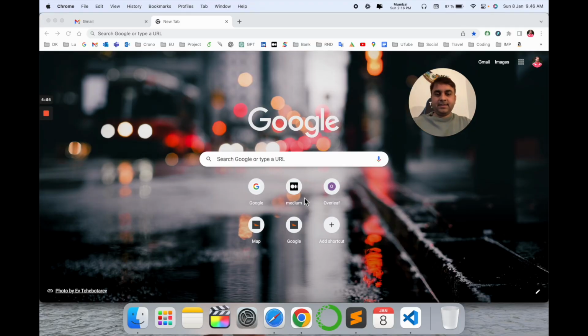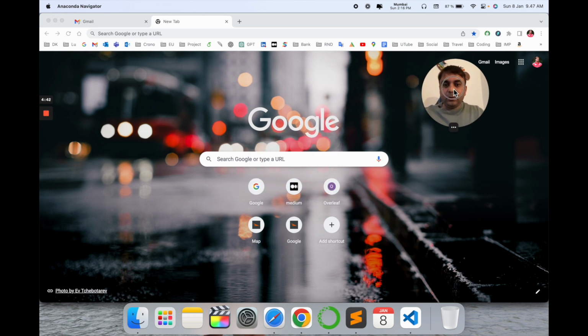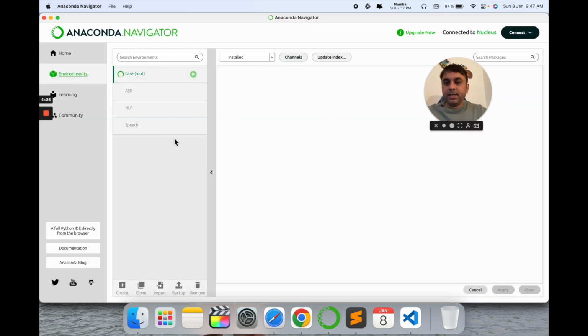So let's check it out on the laptop screen. Let's start the demonstration. For the demonstration, I am using a Jupyter notebook through Anaconda Navigator because the explanation is easy and the simplest way to understand. So I simply open Anaconda and wait a couple of seconds. Perfect. Then I enter my environment.